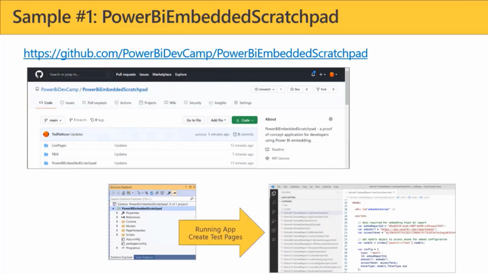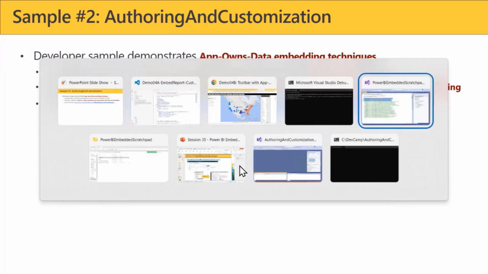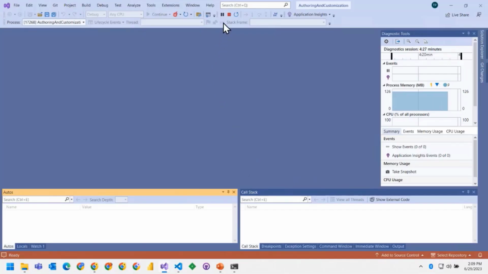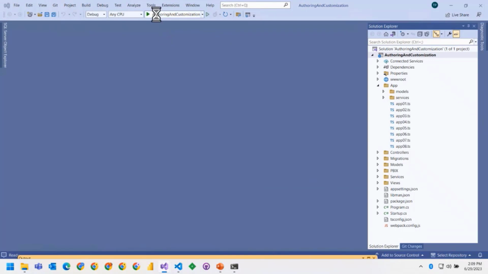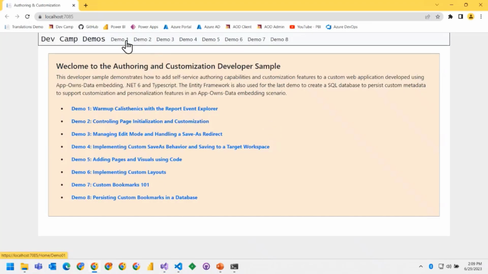A quick look at sample two we're also going to be looking at: this is another application that we can run with Visual Studio. With this application, I'm going to be able to illustrate some bigger picture things that we can do with the client-side code.